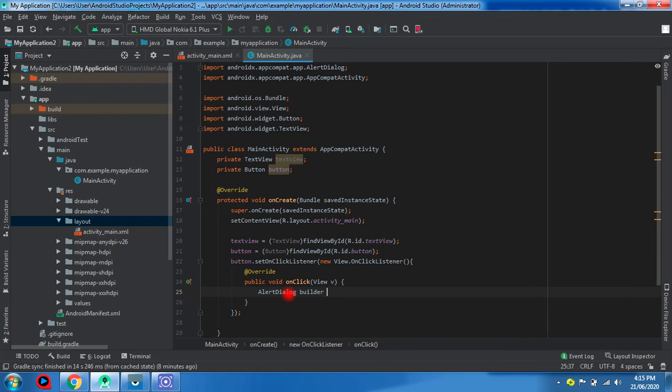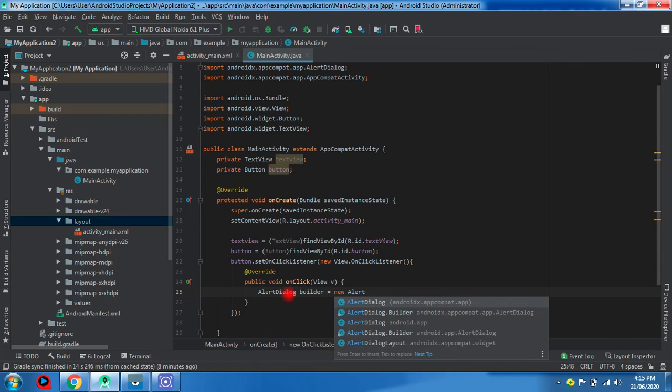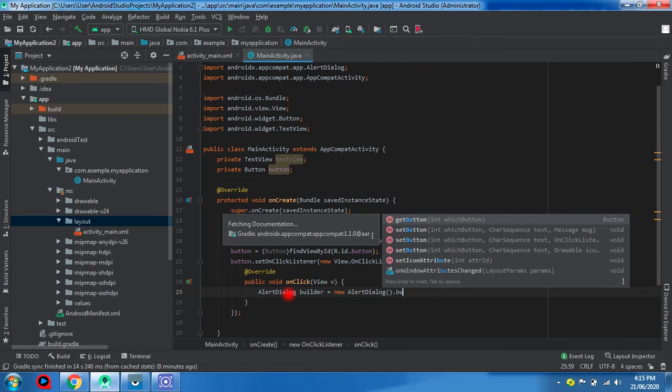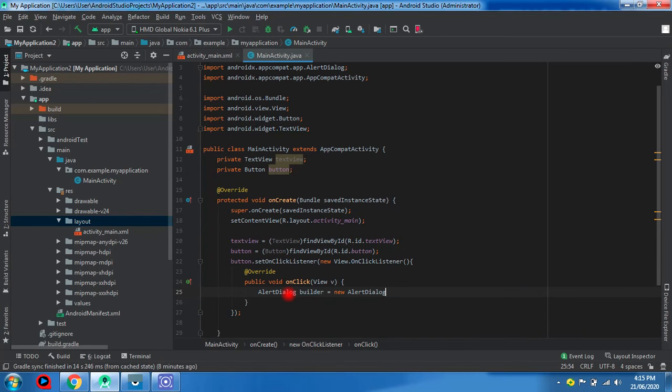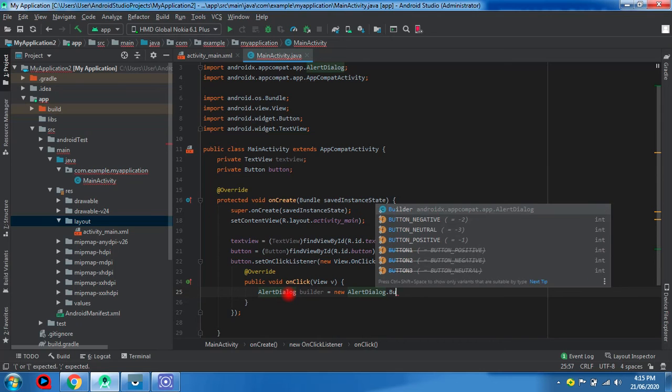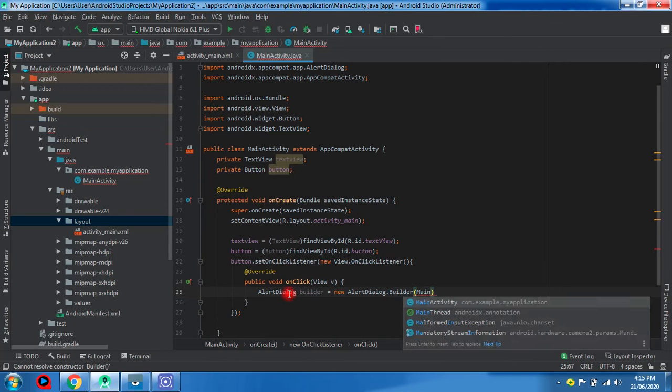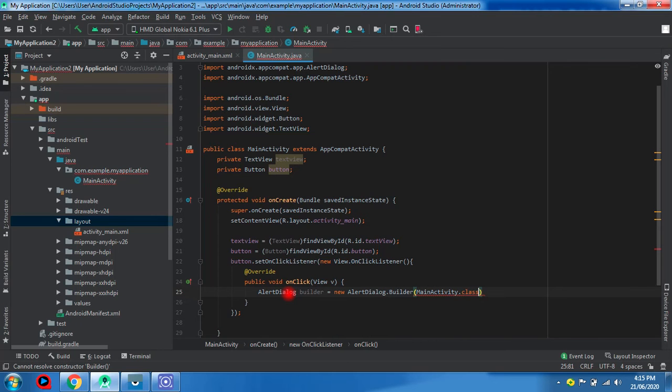Call it builder. New alert dialog dot builder. In main activity, we need to pass in the class.